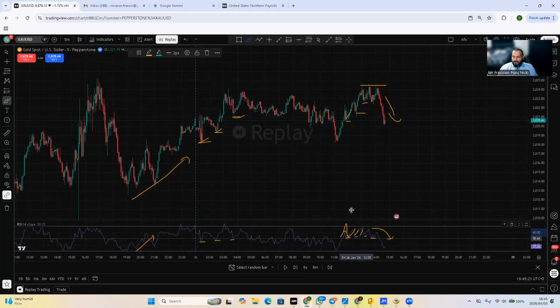Why? Because 50 is liquidity. See, liquidity grab there, liquidity grab there, liquidity grab there. You see, not many know about the 50 line on the RSI and how important it is to spot liquidity after the grab to plot your continuation entry.